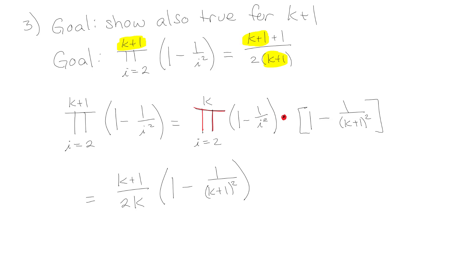Now it's really important that you keep going back to your goal and thinking ahead algebraically. What do I need to do to get back to my goal? This is going to take a little bit of work, but that's okay. We're just going to start multiplying it out. I'm going to distribute that across. So I've got (k plus 1) over 2k minus (k plus 1) over (2k times (k plus 1) squared).